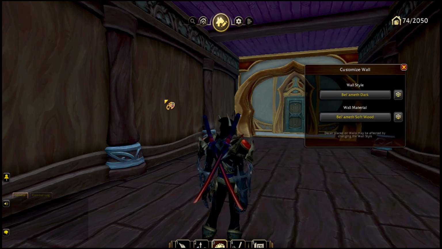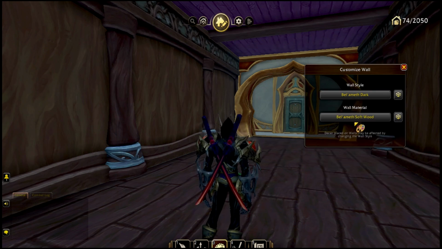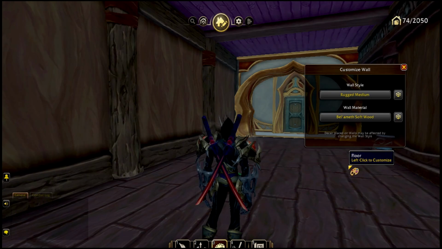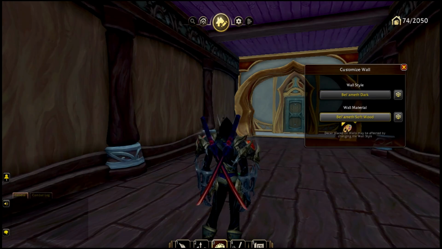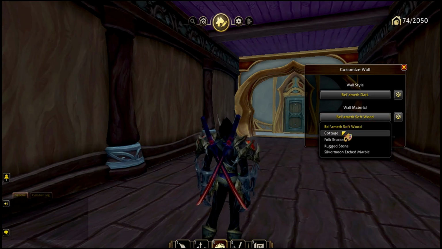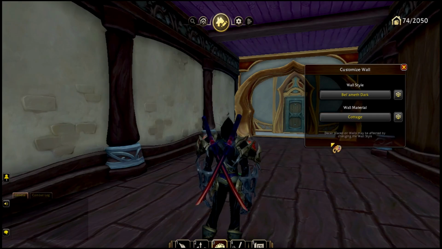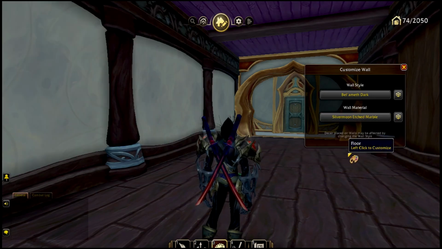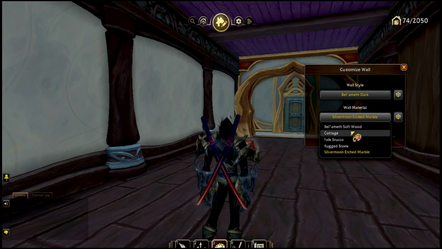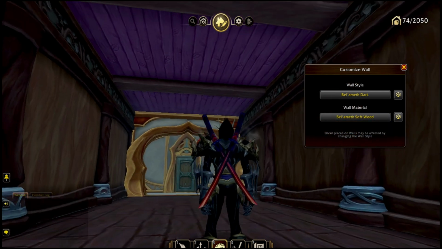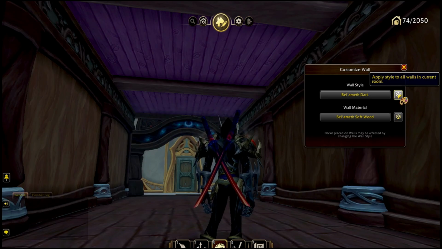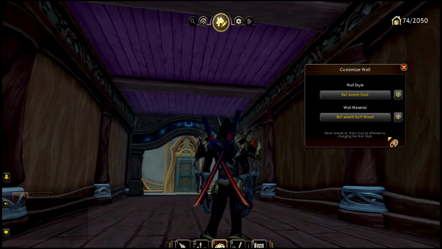Now on our walls, we have a lot of different options. Folk dark, we got generic, we got rugged medium, but we're going to stick with the Bathemic dark. Now we come down here, this will change this part of the room. So we go to cottage, we can go to folk stucco, we can go to rugged stone, we can go to silver moon etched marble, which is real pretty, but we're going to stick with Bathemic. So we'll go with that. Now, if you want to do this entire room, you click on that and it applies it to the whole room.